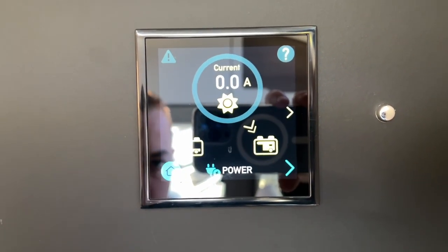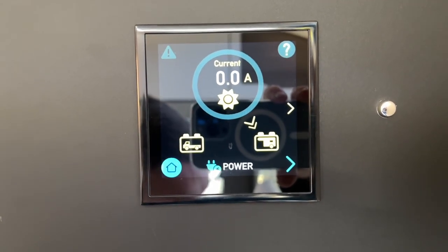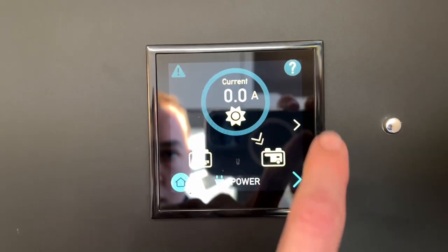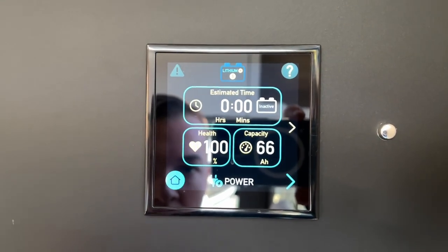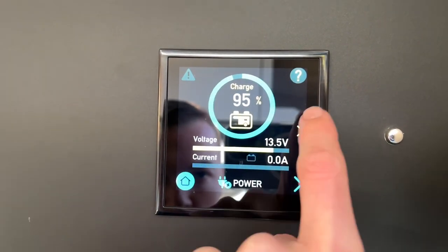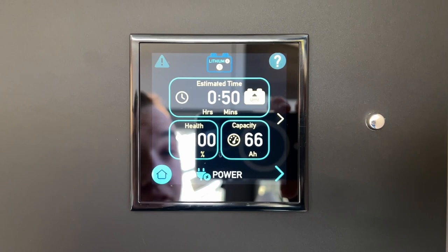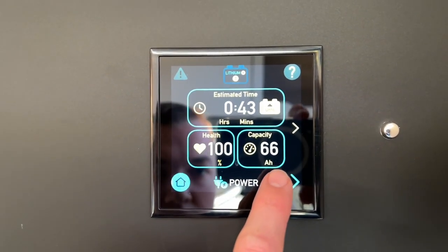Current solar panel amperage to the leisure battery is 0.0 amps, because what happens is when you're hooked up, the solar panel can't compete with the charge that mains electric is bringing in, so it does go to sleep. And it'll tell you the estimated time to charge your battery, your percentage of battery, and your capacity. So if we go back to the leisure there, to get that full, it'll take 1 hour. It'll take 50 minutes now even. The health's 100% and it's 66 amp hours.